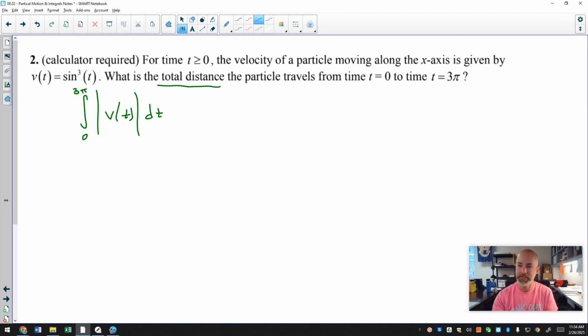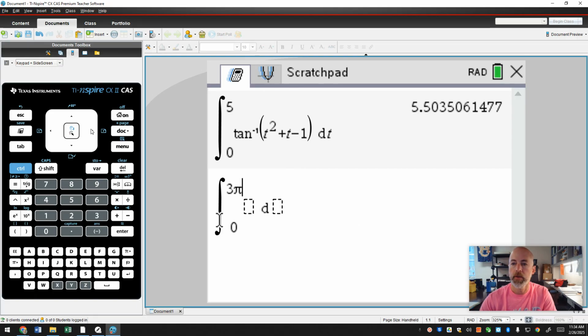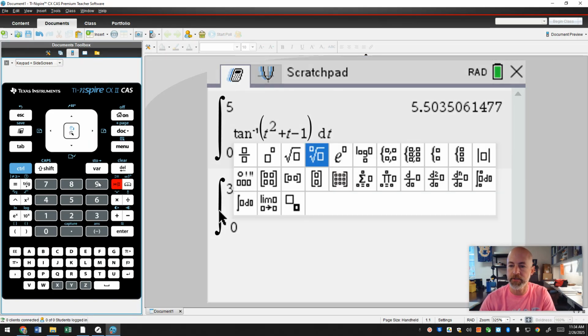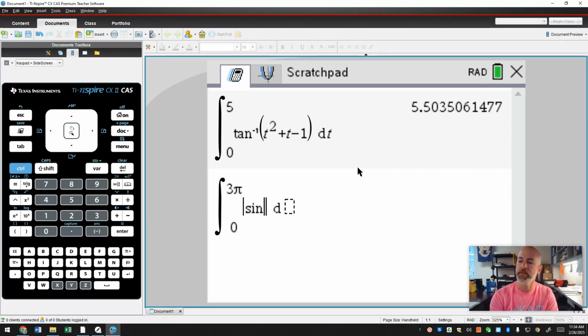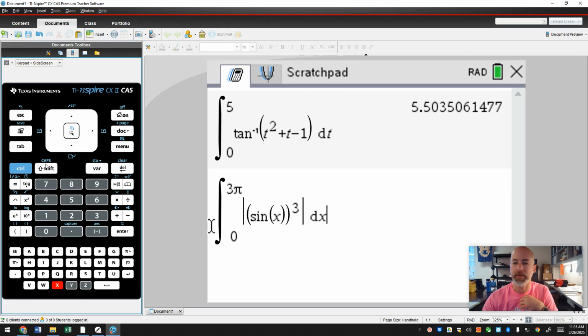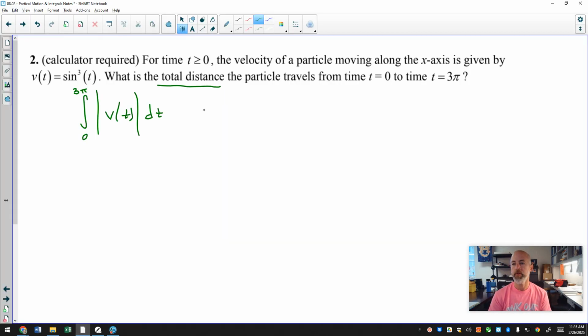This is a calculator question, so make it easy on yourself. So I'm going to go to my calculator, Shift plus. I need to go from 0 to 3 pi of the absolute value, and on the TI Inspires, the absolute value that I use is right next to the 9. Click that. And I need to type in the function sine cubed of x. On the Inspires, you have to do sine of x and close that, then to the third power. If you want to put the whole thing in parentheses, because it may confirm that you are indeed cubing the sine and not the argument of x, you can do that. This is with respect to x, Control Enter, and the answer was 4.